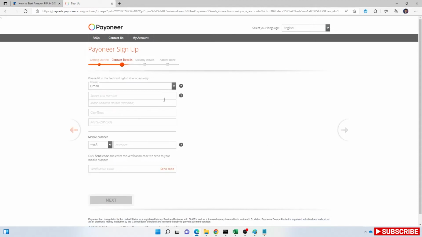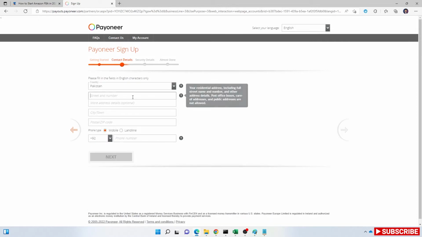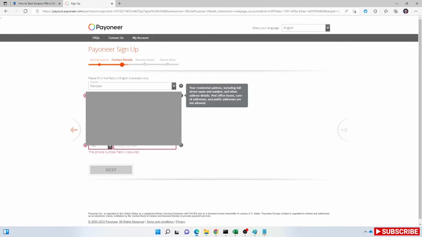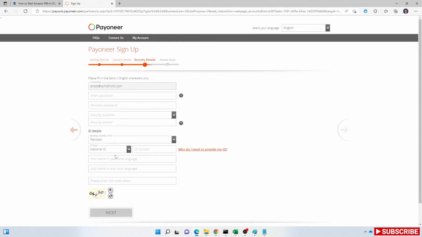ID, so country, I'll be choosing my home country, and then the address details here. And here you will provide your national ID number and all this, and just follow the steps.